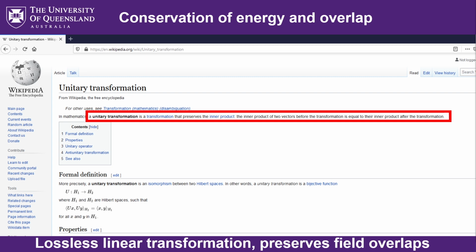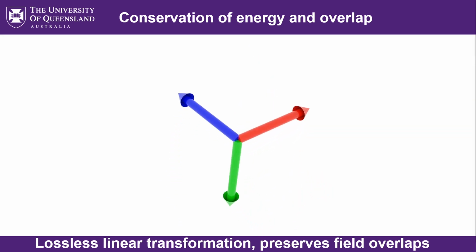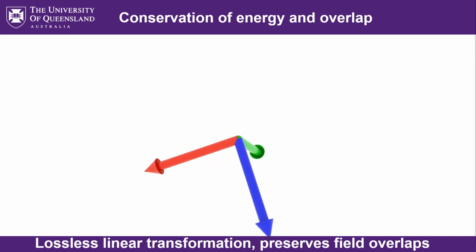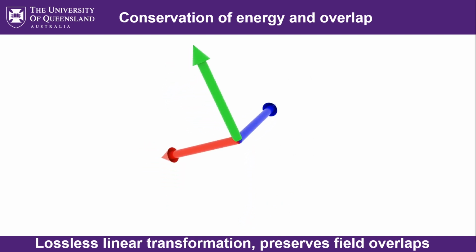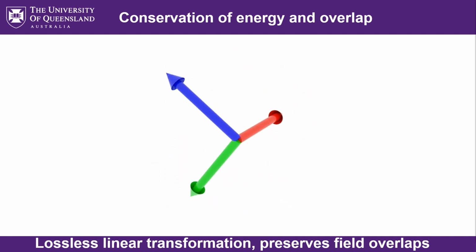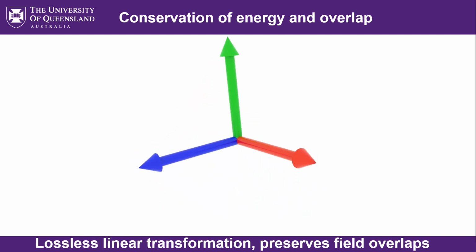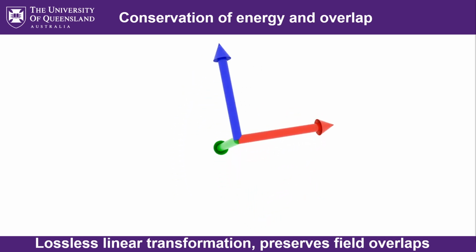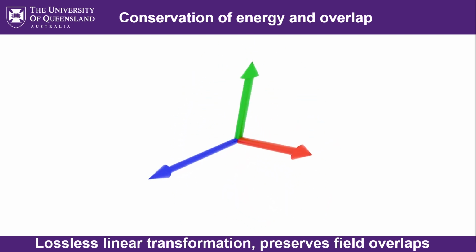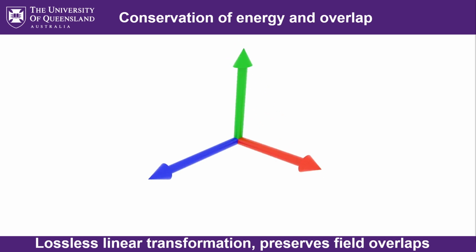Probably the simplest way to illustrate that is with the example of a rotation transformation, which is a type of unitary transformation. We've got three orthogonal vectors. You can pretend they're our modes. You can rotate them however you like, but those vectors are always orthogonal to one another. Same thing holds for complex vectors and for other types of unitary transformations. That same rule doesn't hold for other types of transformations, such as scaling along some arbitrary direction. In that case, those vectors aren't orthogonal anymore. So if we apply something like this, which is like loss or gain along a certain direction, they won't be orthogonal anymore.